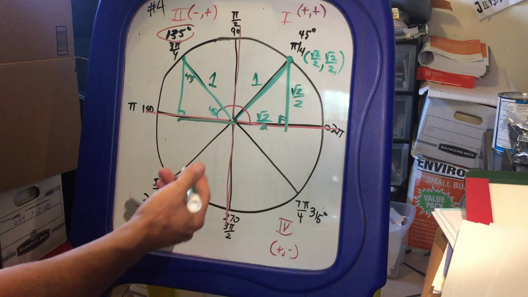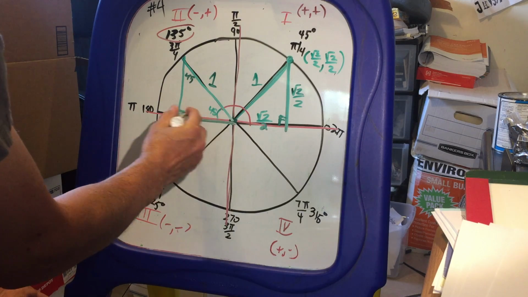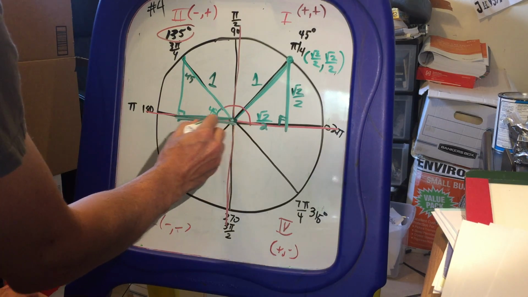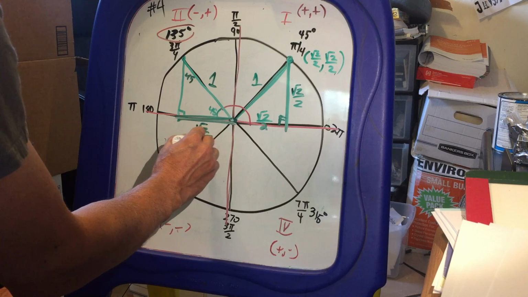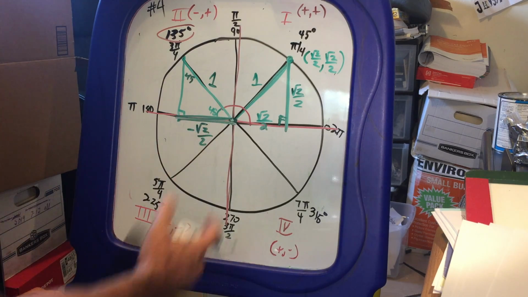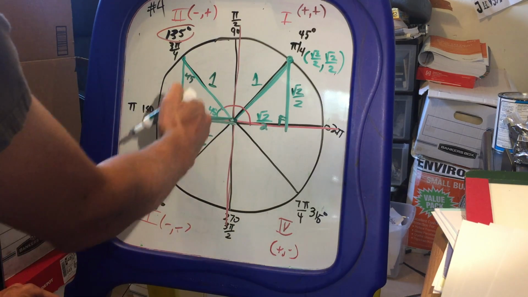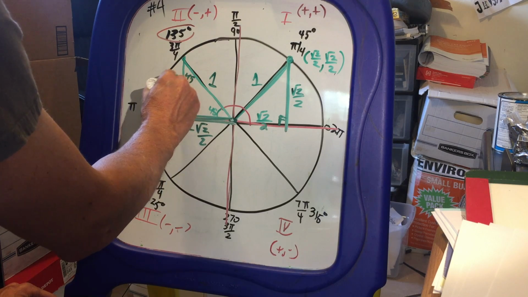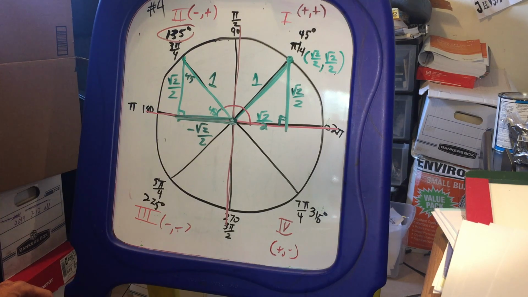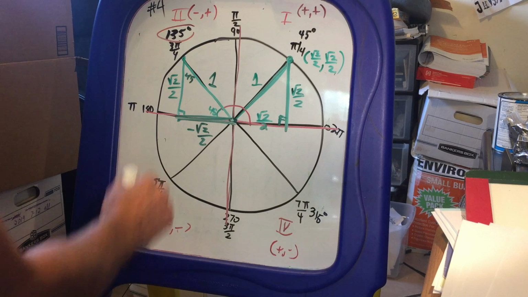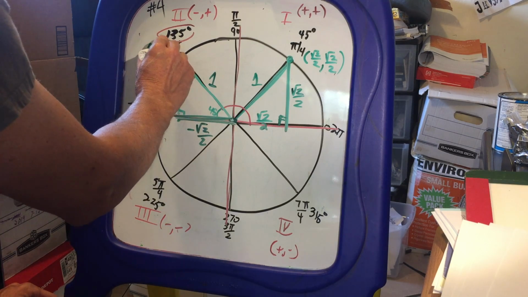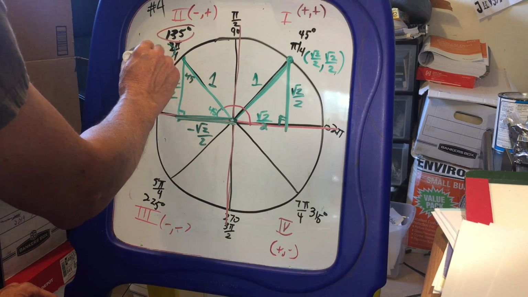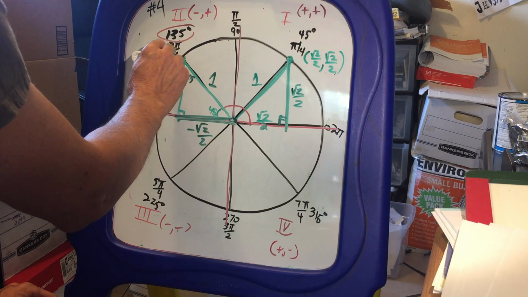Now in this situation, we have to go to the left to figure out this length. It's still root 2 over 2, but wouldn't it be negative because it's to the left? Going up, root 2 over 2 is also the length of that side because it's a 45, 45, 90 triangle. So this coordinate right here is negative root 2 over 2, comma, root 2 over 2.